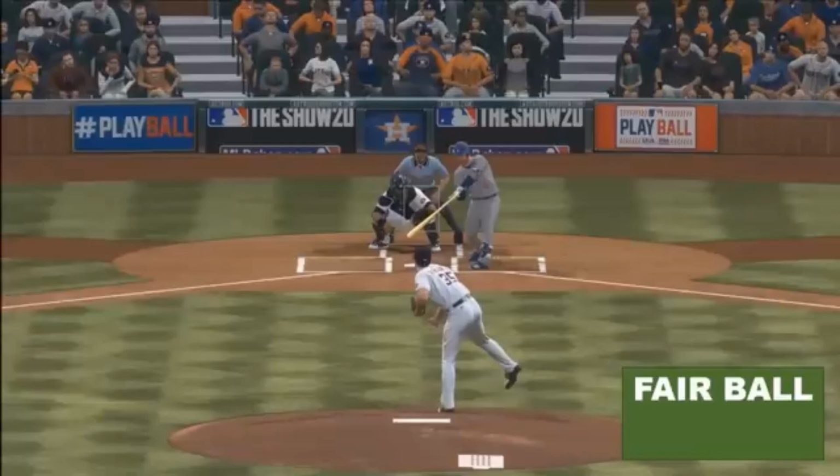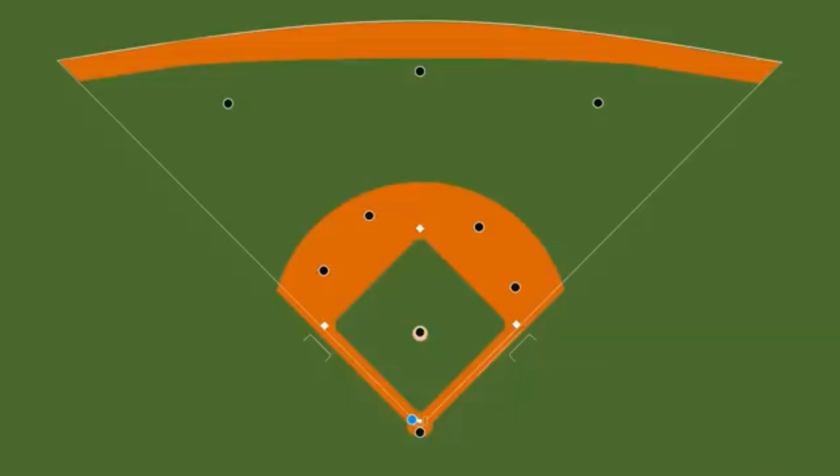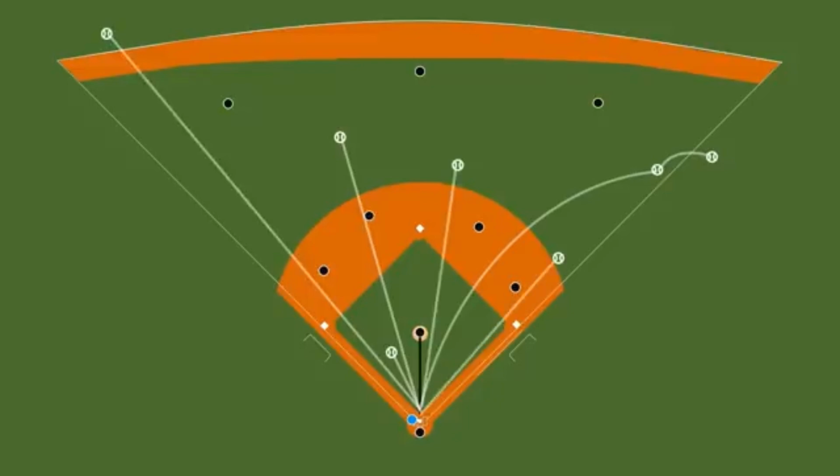Let's look at a fair ball, the most fun part. The pitcher threw the ball, the batsman hit it, and it's in the playing field. Anywhere in the playing field is fine. Even if the ball lands in the playing field and then goes out, that is also fine. Once the player hits the ball, it's a fair ball, and he must go to the first base. He doesn't have any choice. He needs to go to the first base.